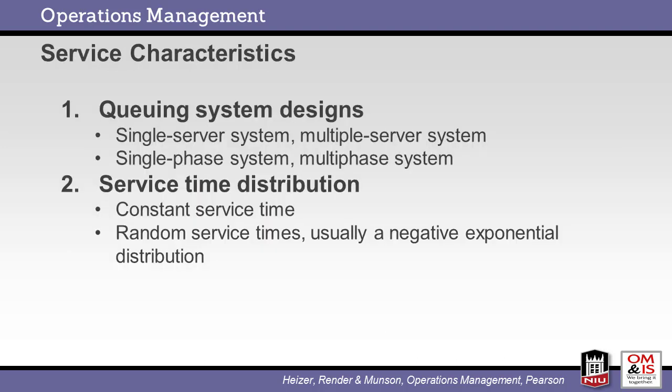Queuing designs are concerned with the number of servers and number of phases. The number of servers reflects how many service stations are available in parallel. The number of phases counts the number of steps required in the service process. For example, if a bank has a single line feeding multiple windows, that would be a multiple server, single phase queuing system. Additionally, the service is defined by the amount of time required to deliver the service. At an automated car wash, the times are constant, while service at a bank may vary based on the type of customer transaction requested.